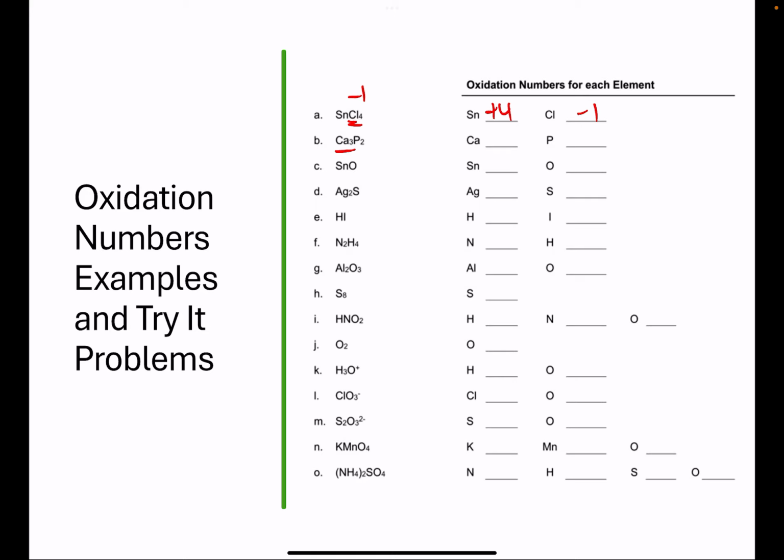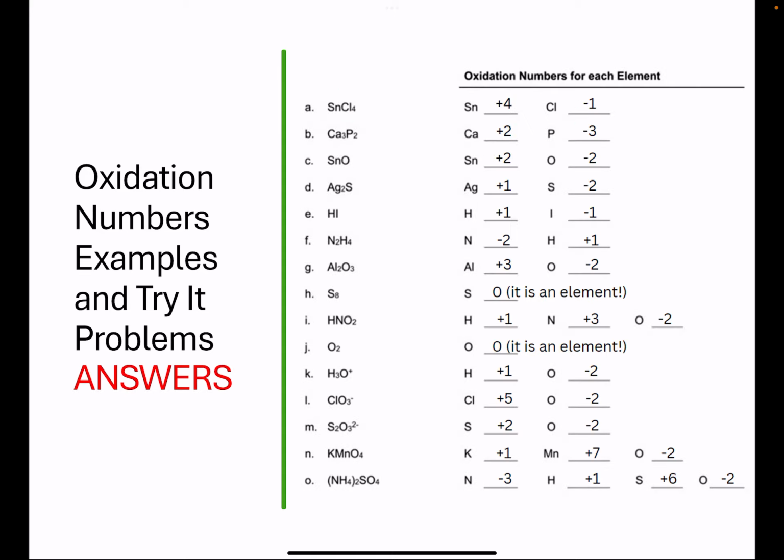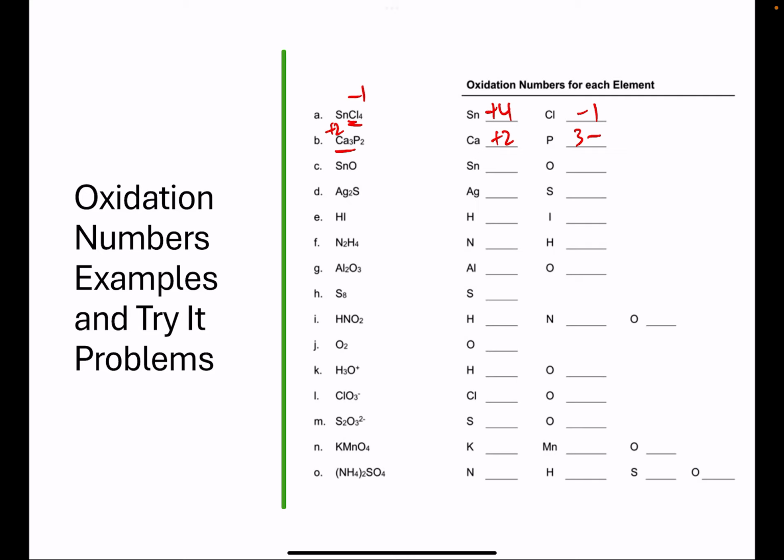Our metal, group 2, is going to give us a +2. So if we're at 6 in total from 3 calcium, +6, then we know phosphate is 3 minus. So far it still conforms to the charge rules that we know. Basically what I mean is each of the calcium gives up 2, and together the phosphate has received 6 of those. I'm going to check periodically just to make sure I get those right.